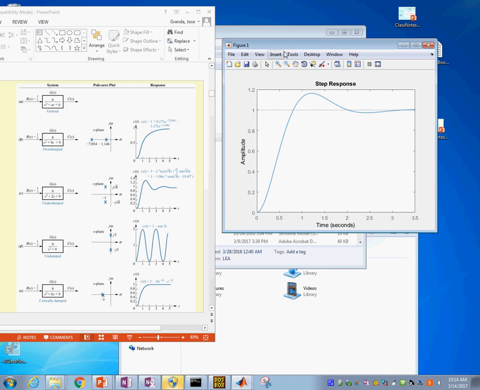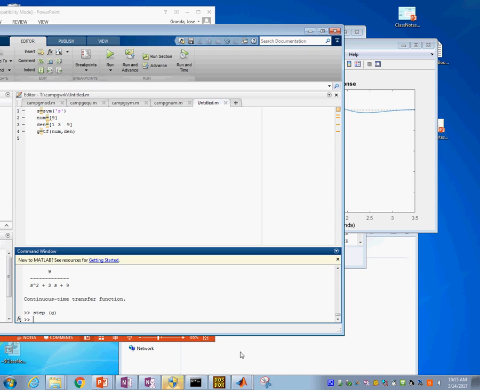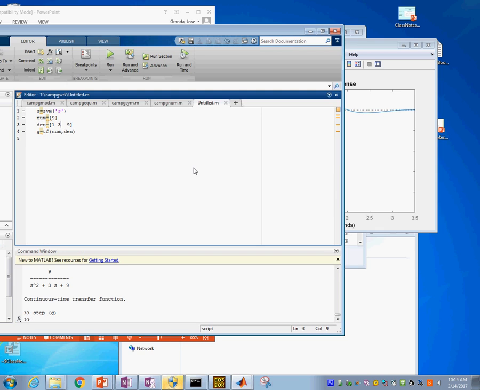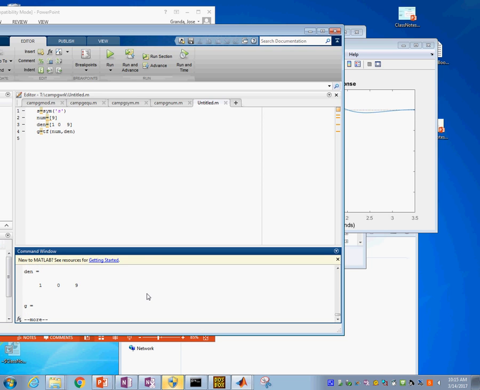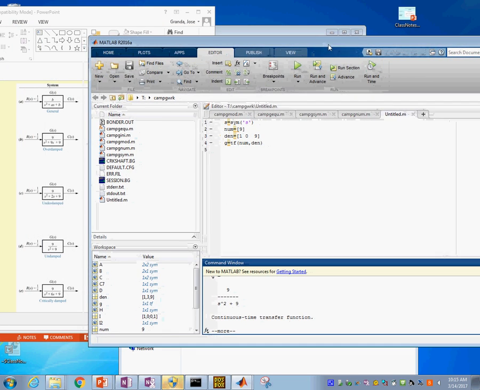I'll let you try the next one, although maybe it's probably just as good that we do it. Let's say all this has done is take this term away, the second term, and when you do that, you have the roots on the imaginary axis. So if we go to MATLAB in here, and instead of this 3, we put the 0, which is the same thing, we will obtain a new transfer function here. Yeah, there it is.